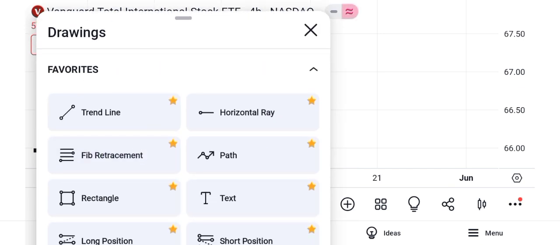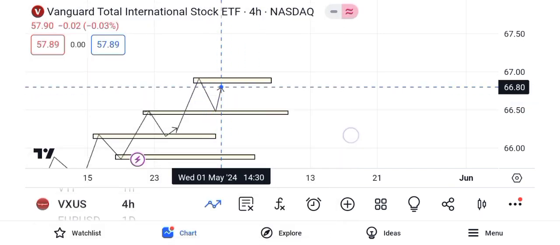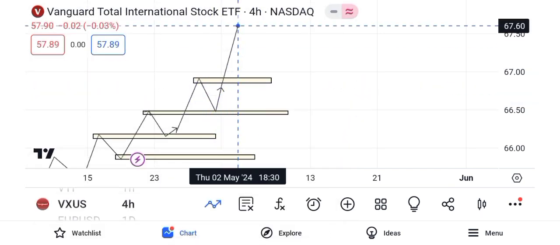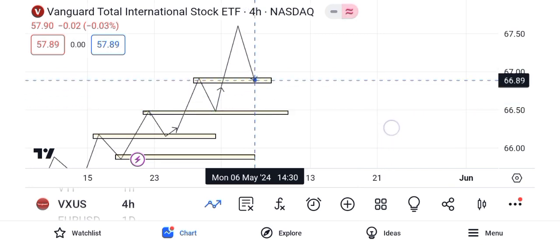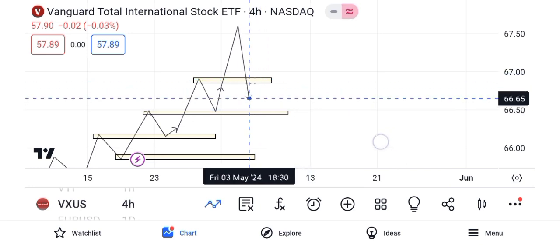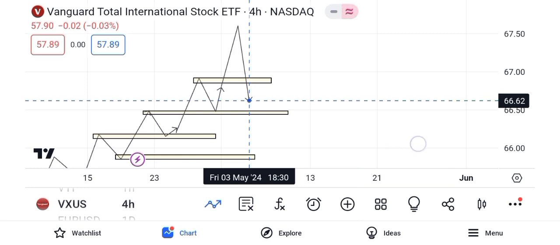So sometimes there can be a case whereby the market is not going to touch any of the zones. What we are looking for as traders is that we want to see the market touch this zone or this particular zone here, right? Sometimes the market can just come in between the two zones. If the market comes in between the two zones, we are not going to trade, because we want to see the market touch the support zones. If it hasn't touched it, then we are not going to trade. So it's very, very simple.